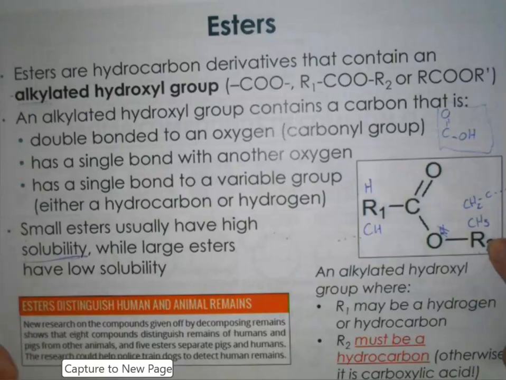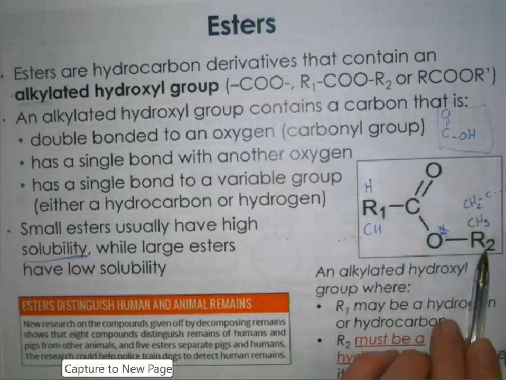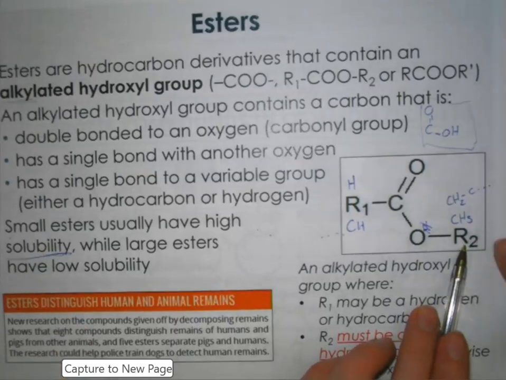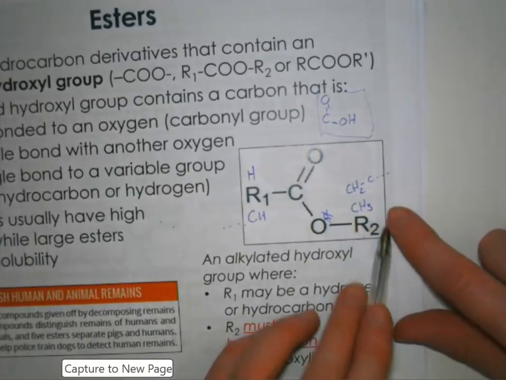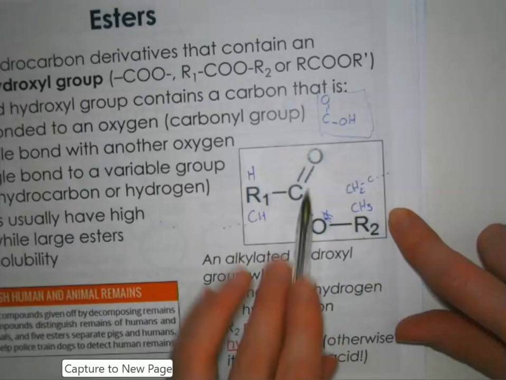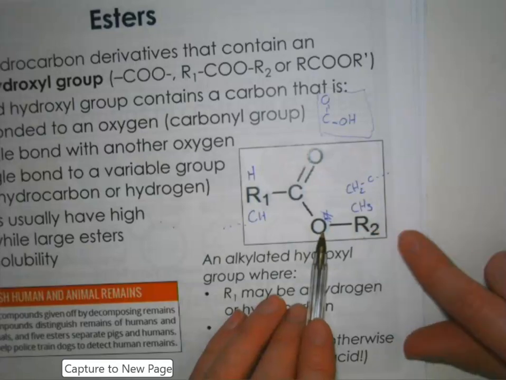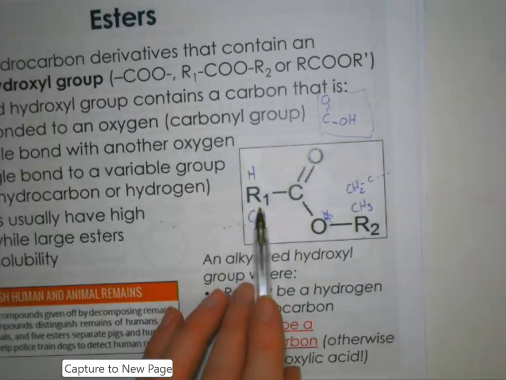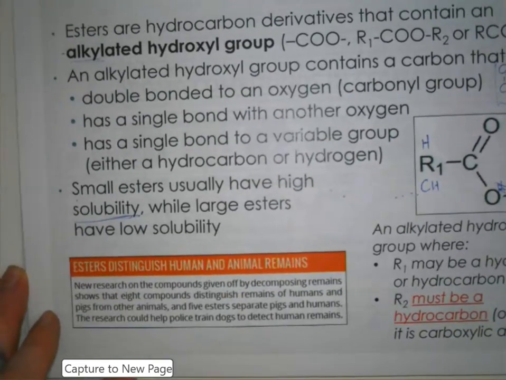So the same as we've seen with all the previous groups, if this is fairly small, like for example the carbon group coming off of here, then we're going to see high solubility because you wouldn't have an extensive nonpolar component. So if this is fairly small, the fact that we have these polar oxygens, or high electronegativity oxygens, means that there's going to be good solubility. But if either one of these chains becomes really long, then we end up having lower solubility. Okay, so that's pretty similar for the other compounds we've looked at.